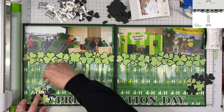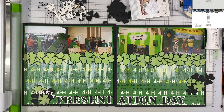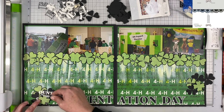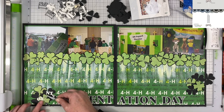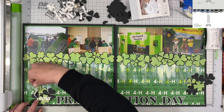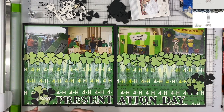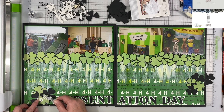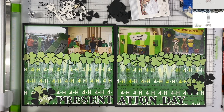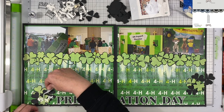It works out anyway. You can still read it, and I do end up having the letters overlap each other, which may seem kind of weird, but to get them on that raised clover, that's what I had to do, because otherwise they would be kind of falling off, and they were just too small to pop them up off of the background otherwise. So I'm going to glue those down, and then I'm going to add a little bit of sequins into each of those clover areas.